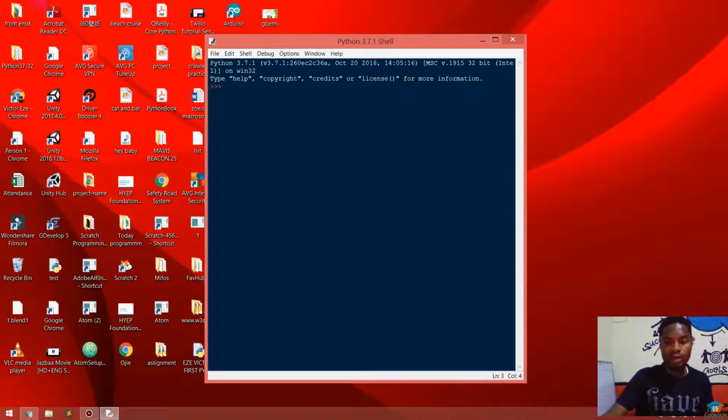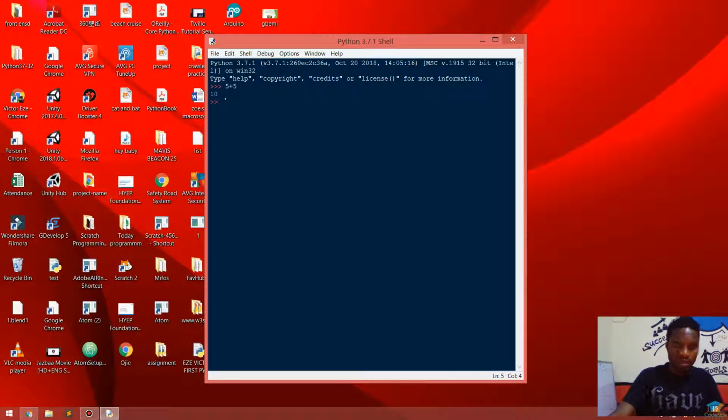So what do I mean? This is what is going to be translating your codes into computer readable codes, or machine code, so to say. What do I mean? If I say 5 plus 5 right here, once I hit enter, it's going to process it and give me the answer right here.